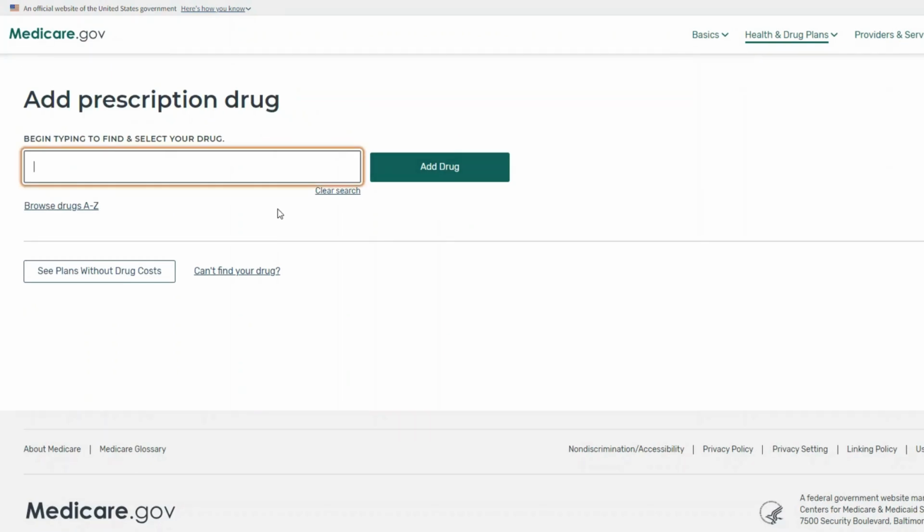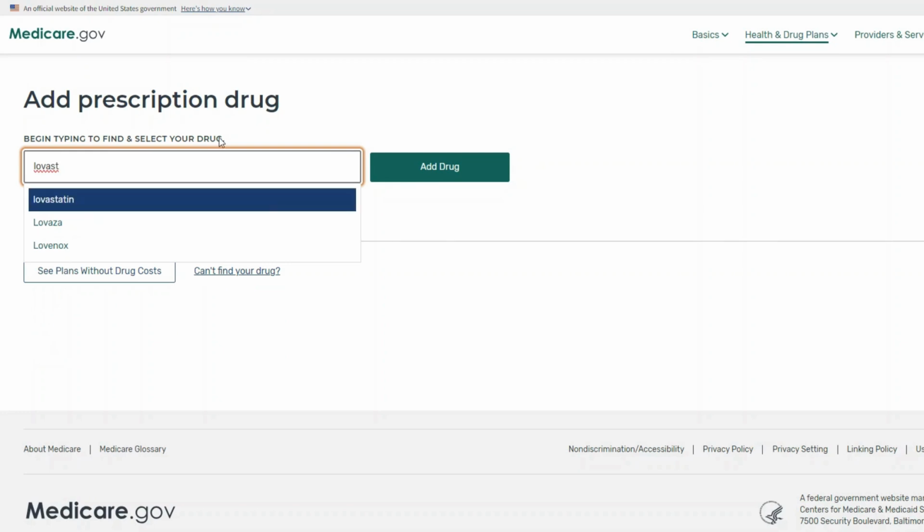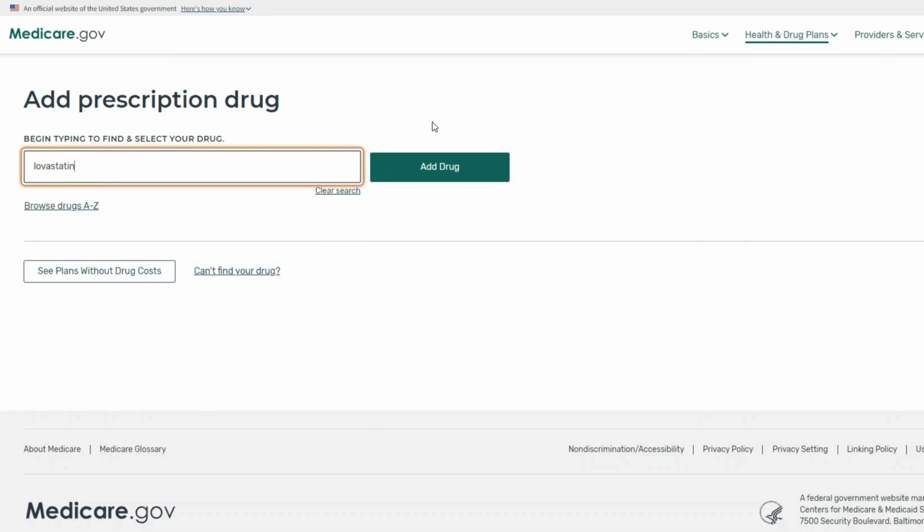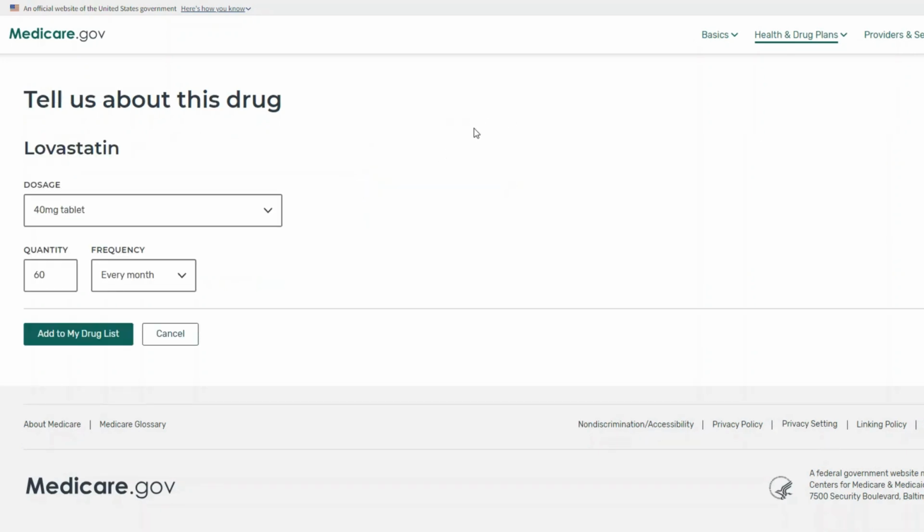Okay, so let's come on up here and just start adding in some medications. You will see that if I start to enter cholesterol medicine, it actually suggests drugs that have those same letters. You can click on that, which makes it a little easier. And then we are going to indicate exactly what dosage, quantity, and frequency.